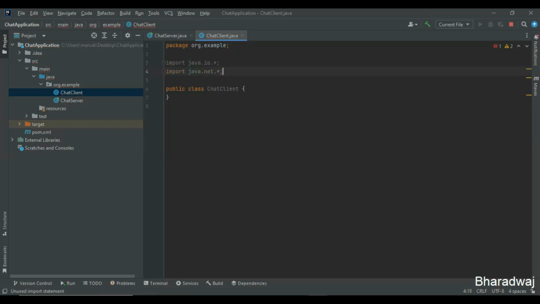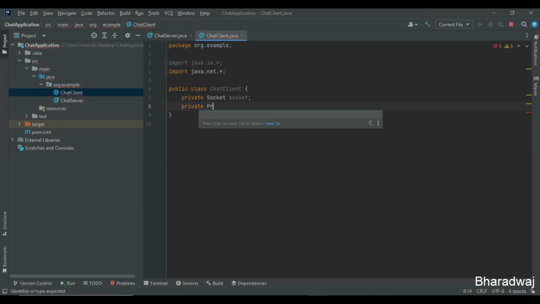Yeah, now this is fine, right? So I'll just come here. Let me give public. Let's create the public class ChatClient. Sorry, we have already created, right? Why am I typing this one? This is fine. Inside this one, let me give private Socket, private BufferedReader, this is capital B, right?